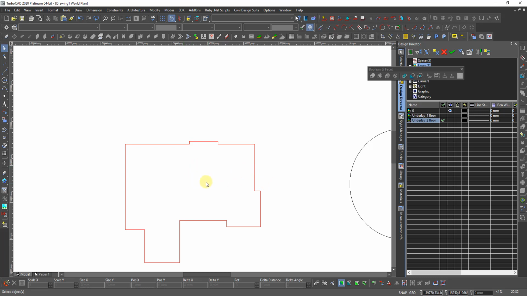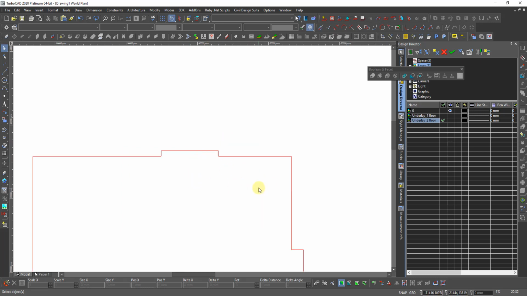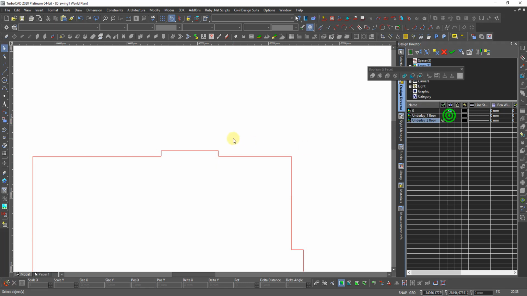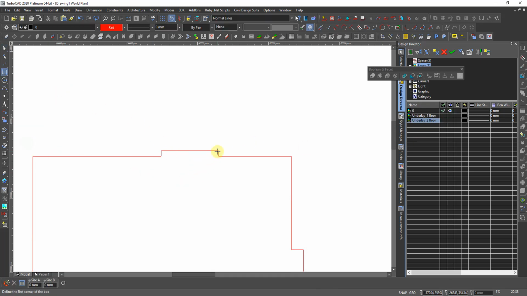We forgot one thing. Is it going down? If I put on first floor again here now, you see it going in here. So I draw this house many times. I say this should be 90 centimeter down here. So I hide it here. Then I make a new rectangle. Go from this corner, from V. Doesn't matter where it goes exactly there, but it should be 900 the other way.